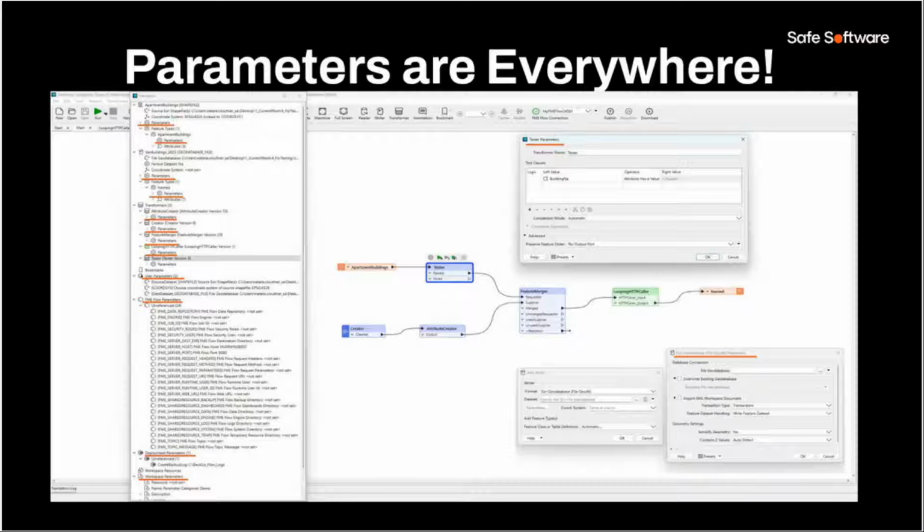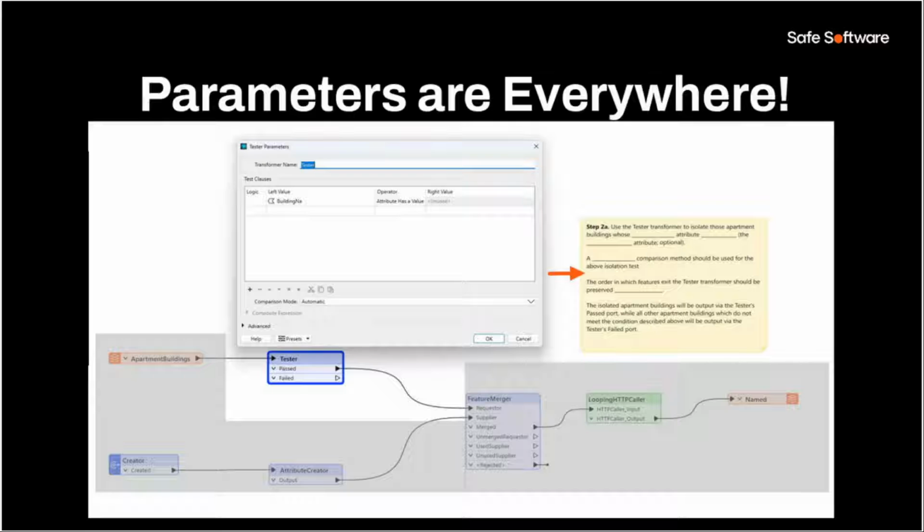Another big reason we felt motivated to spend some time on this topic is just the fact that parameters really are everywhere in FME. You will never have an FME workspace or job that will run successfully without the specification of at least one parameter value, and for good reason. And as I alluded to before, FME needs specific, contextually appropriate instructions on what to do and how to do it. And you can see just everywhere in a very simple workspace where you'll see the word parameters. It really, truly is everywhere.